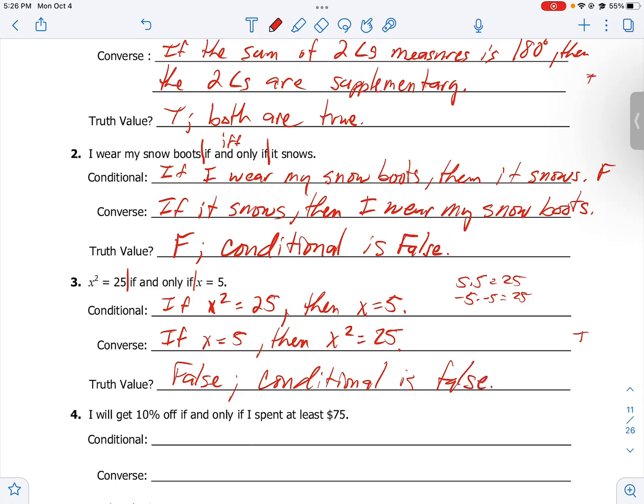And you'll get into this next year in Algebra 2. You should have done it a little bit last year in Algebra, but you didn't really do a lot of solving of radicals. But whenever you have x squared equals 25, when you square root to solve, we break that down as 5 times 5, but it could have been either positive or negative. So you always do a plus or minus as your answer because you don't know what the x actually was. It's either positive 5 or negative 5. It could have been both.